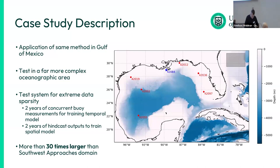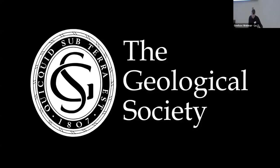Lovely. And now over to our final presentation of the day. It's Matthew Wilson at Google DeepMind. He comes from a hybrid background in mathematics, software engineering, statistics, and machine learning, and has been working on applications of machine learning to weather for around 5 years. So over to Matthew.